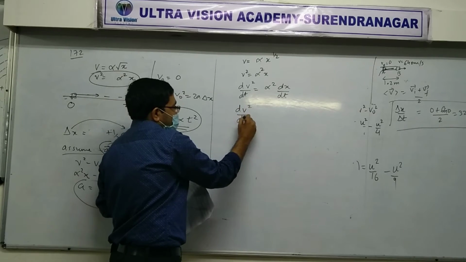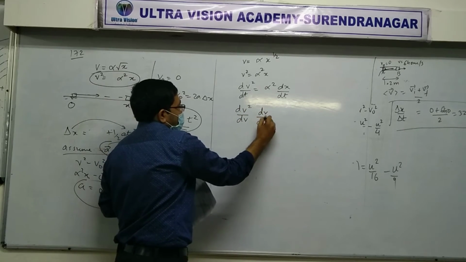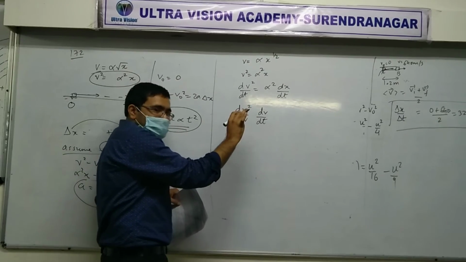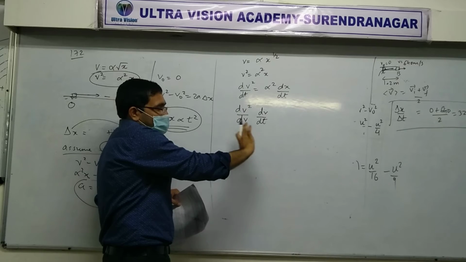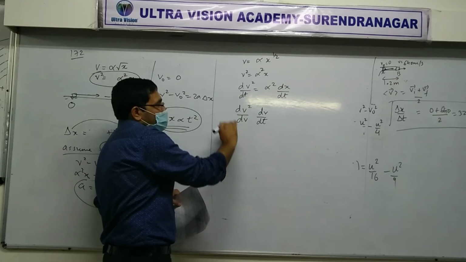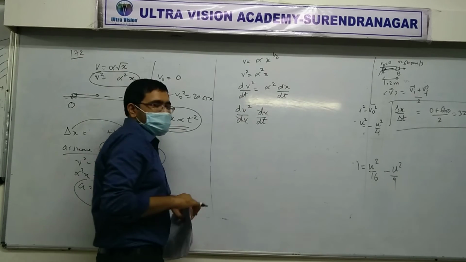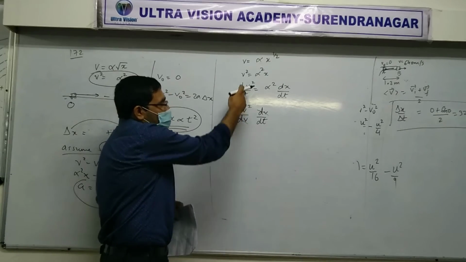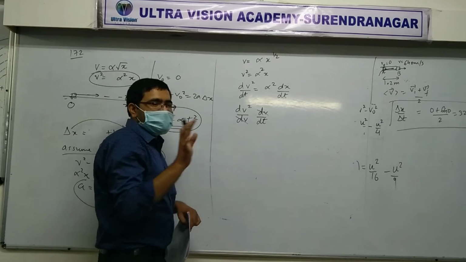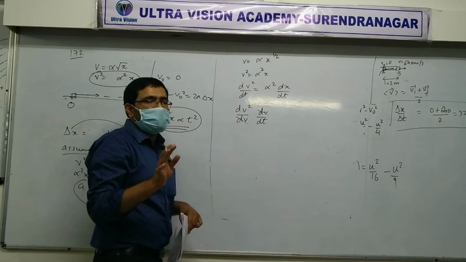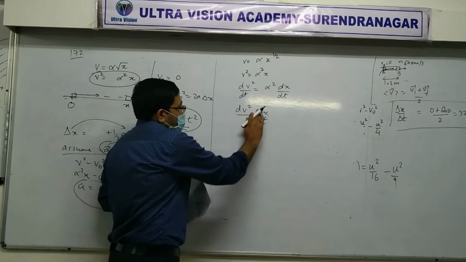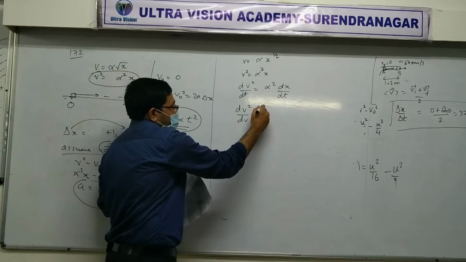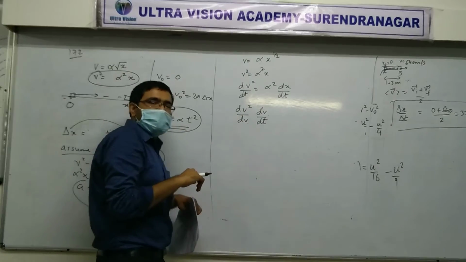dv square by dt into dv by dt. What's this? A chain rule here. It's purely a math concept. You can cancel practically, for biology students this is good enough. dv cancels. That's how you do it. Did you understand what I've done? I repeat: whenever this doesn't match, dv square by dt doesn't match, so what to do? Just multiply and divide by dv.